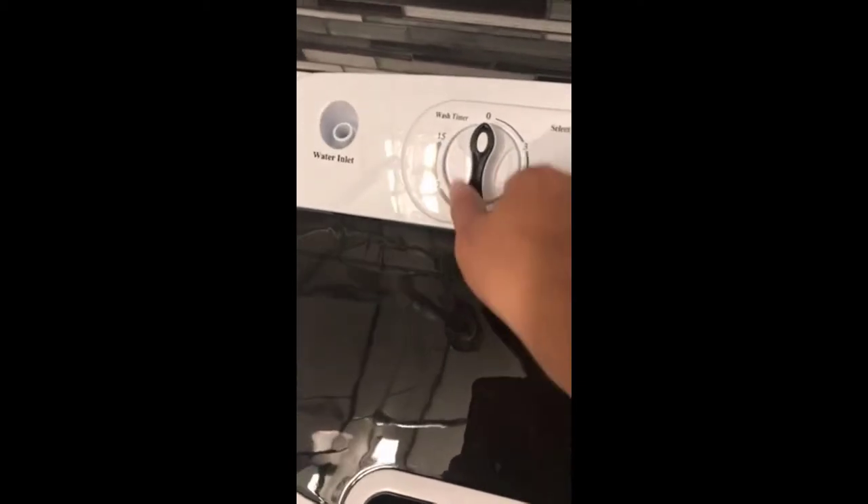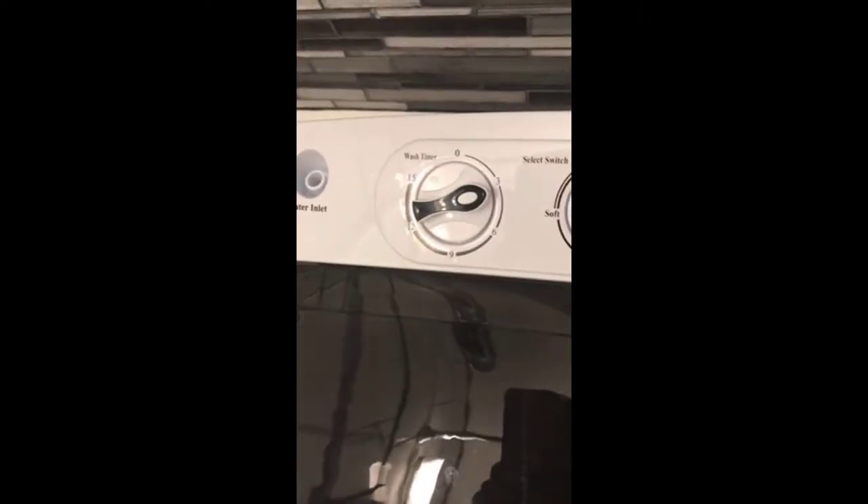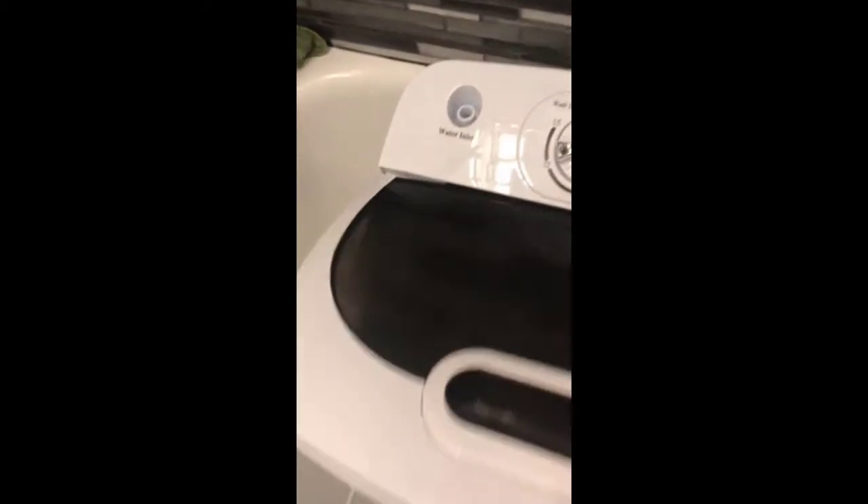I have clothes in there that have been soaking with soap and they've gone a couple of rounds, but it's noisy so I just wanted to show you how the machine works. I'll turn it on now — just set the timer all the way to 15 if you like. This is how it works to actually wash the clothes. It alternates the direction of the spinning while washing.